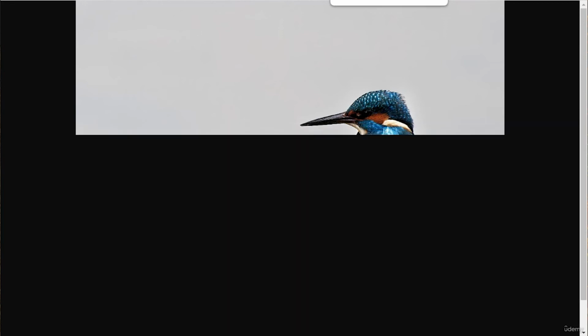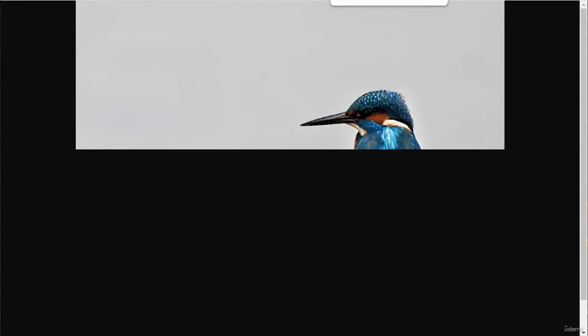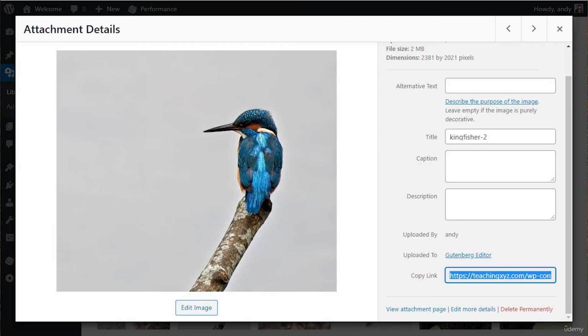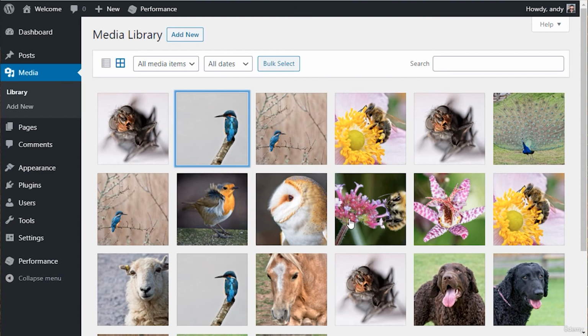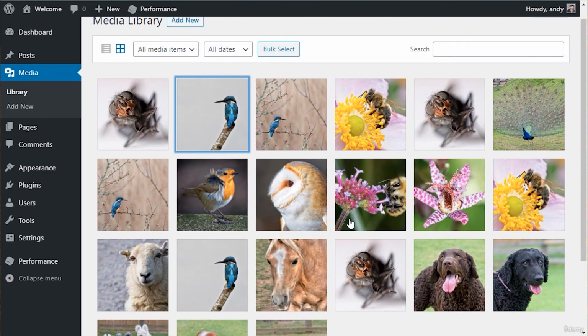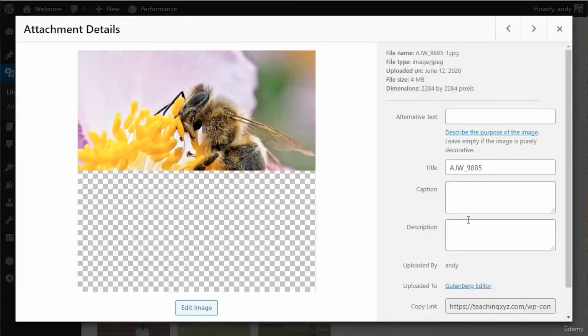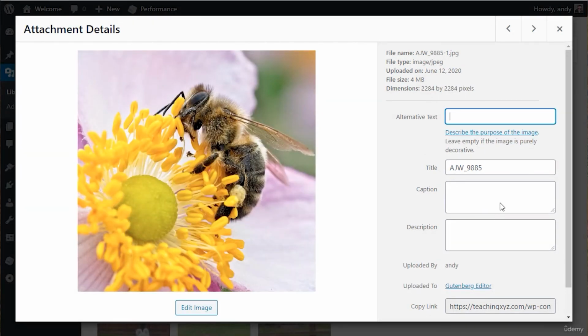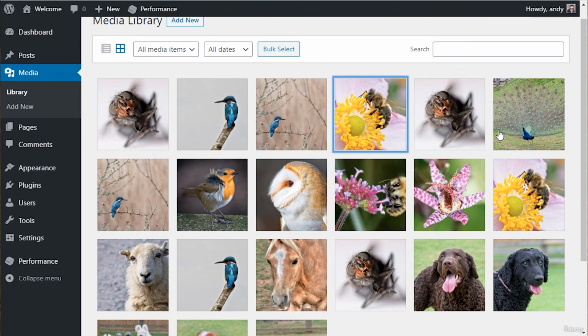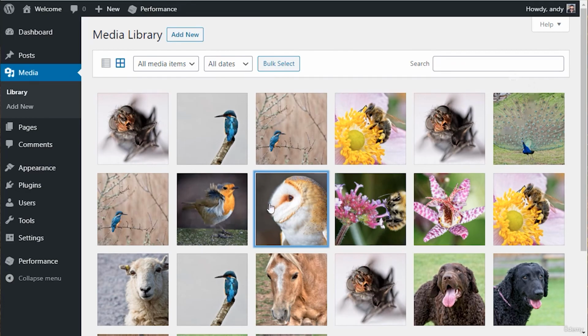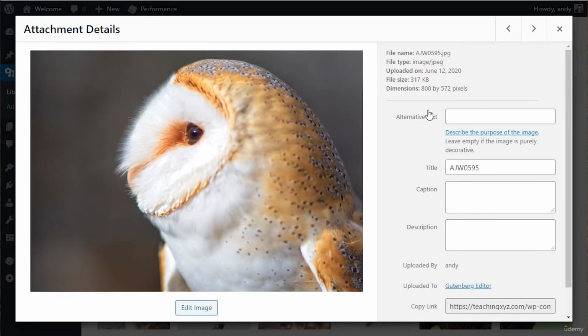When you upload a media item to the media library, WordPress automatically creates an attachment page for each piece of media. So there is an attachment page for every one of these images that I've uploaded. And you can modify the information that attachment page has by clicking on the thumbnail and coming in here and editing those things. Chances are you're not actually going to be using those attachment pages for anything, but I just thought I'd mention them in case you hear about attachment pages. Just a couple more options here from the attachment details screen.